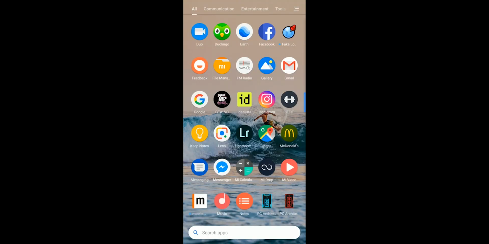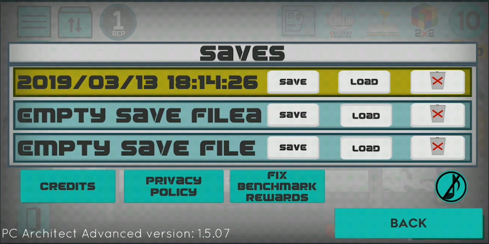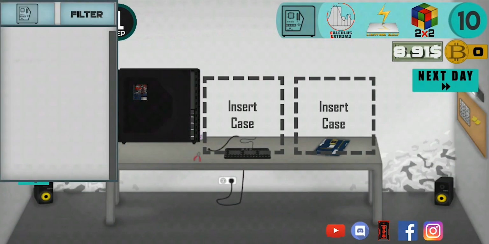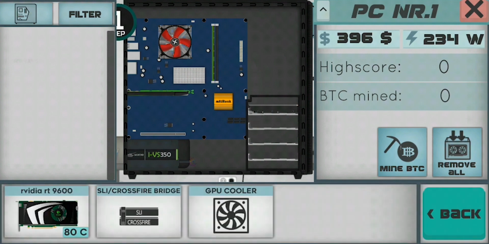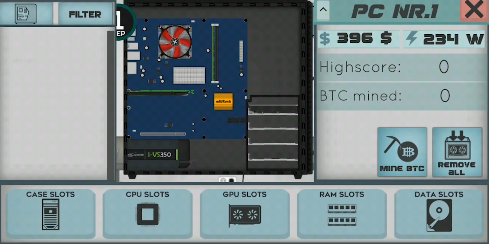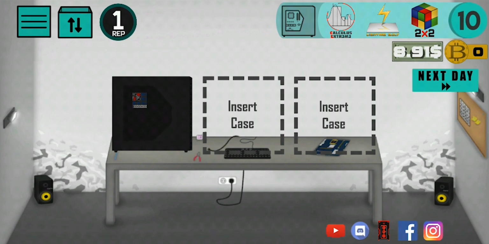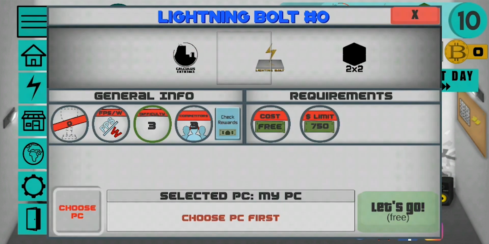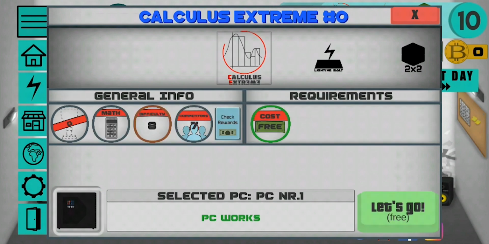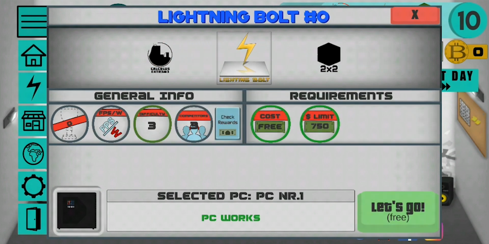And now let's check that everything is alright or not. Now I'm running on the advanced version, and as you can see, I have the same save game file, the same $8 from my free version, and I can continue my career, continue my game, improve my computer on advanced version.